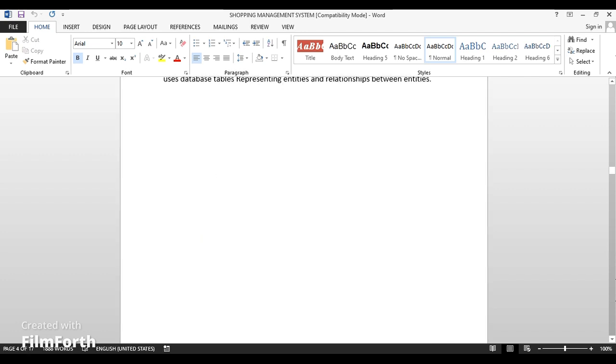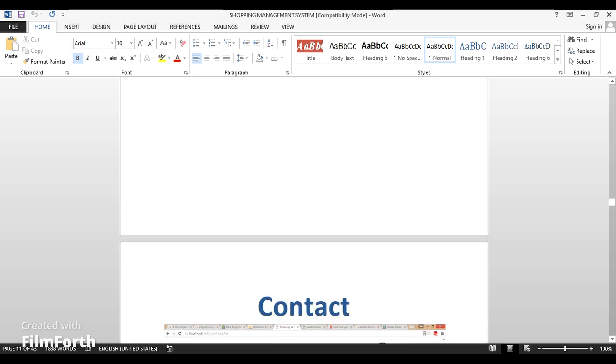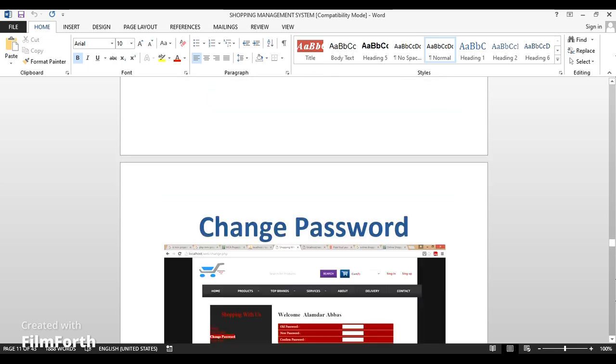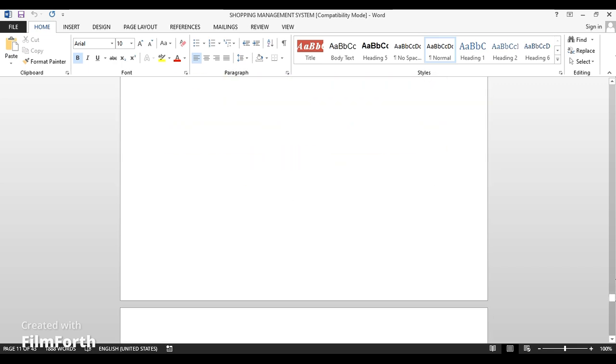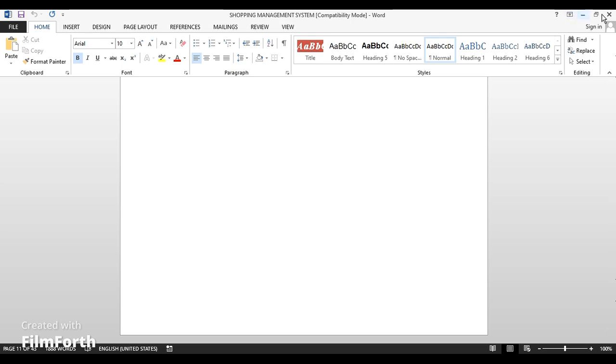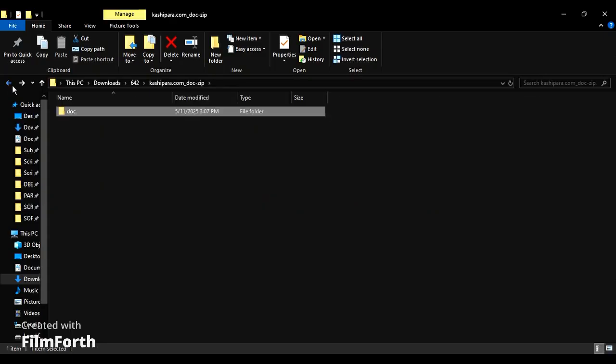Mostly every project documentation has the above given data in common, and you can also add code snippets into it if any further recognition is needed in the project. You need to change the project documentation according to your university procedure and submit it. Make sure you add the recent screenshots.